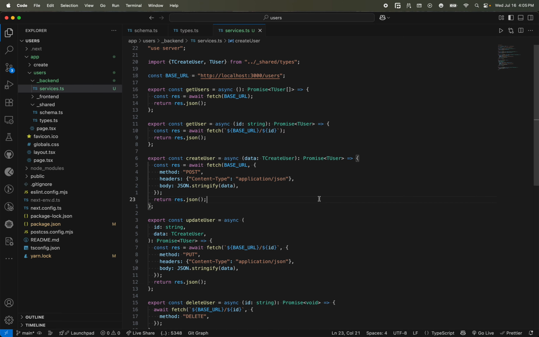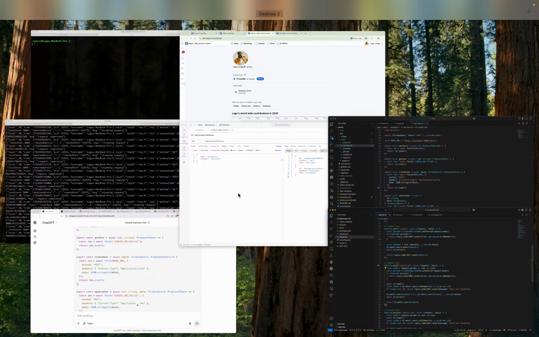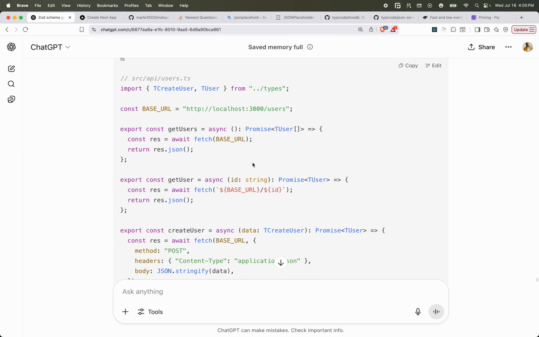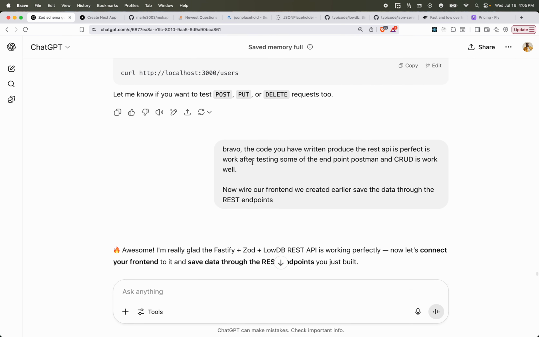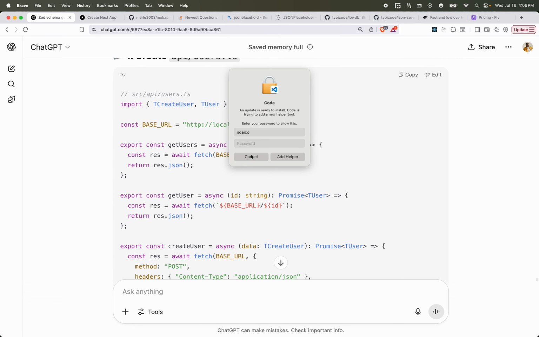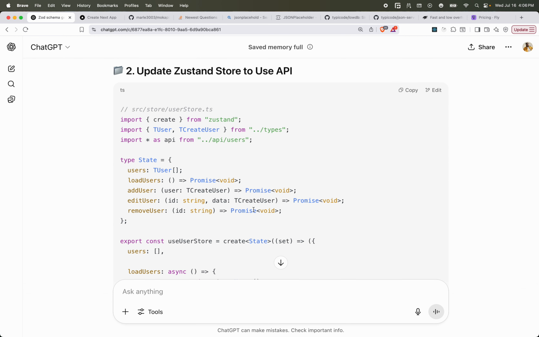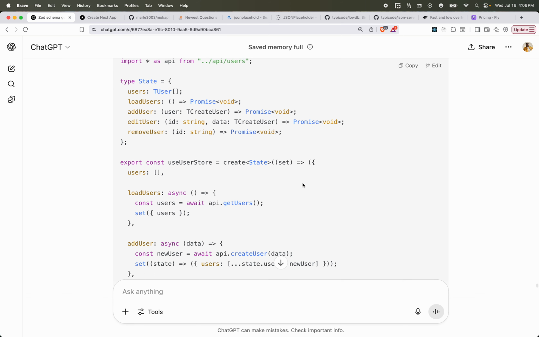Now it wants us to make some sort of adjustment. Okay, so first we have updated that, and now we're going to update the Zustand store.